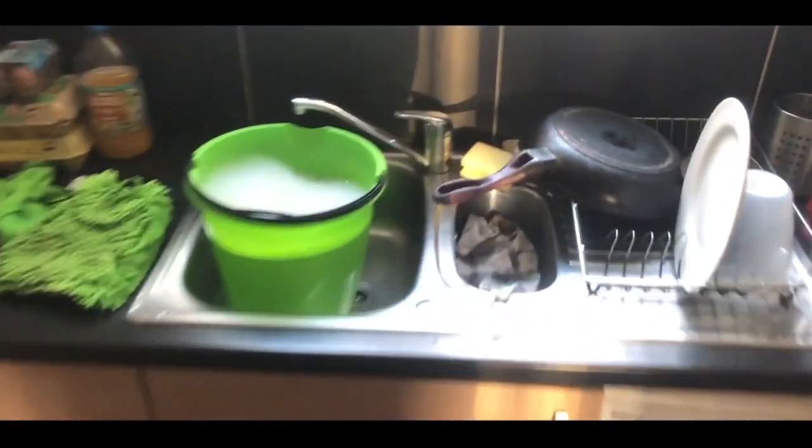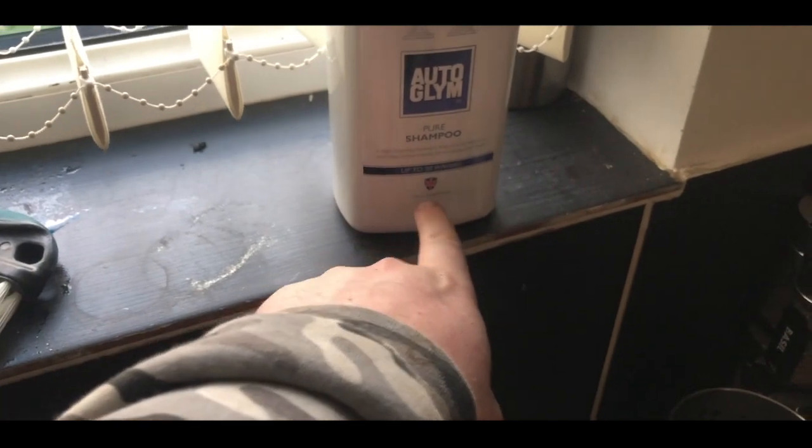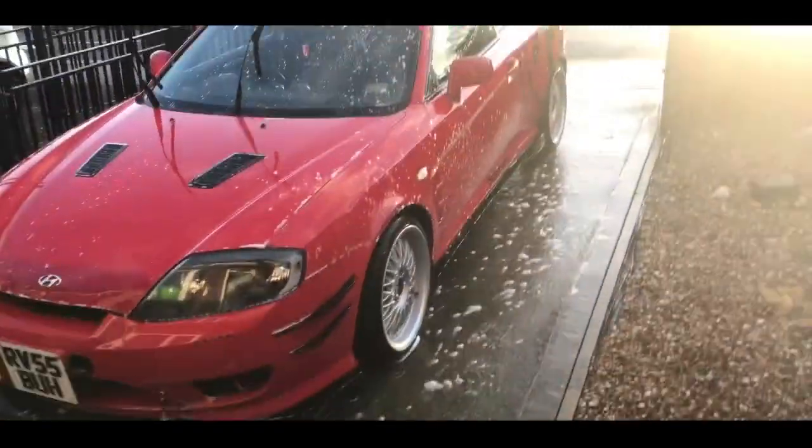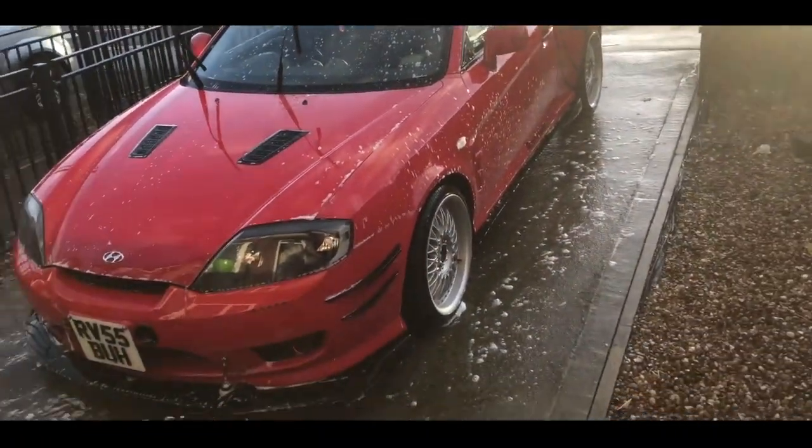Now I'm just going to go grab a bucket, just got hot water in, got my mitts, got another bucket for rinsing, and then I am using, where's it gone? Autoglym Pure Shampoo, and I think it's the Polaris version. That's it. So guys, the car's all washed, all soaked down with the mitt. Now it's time to rinse it off and dry it with my towel.